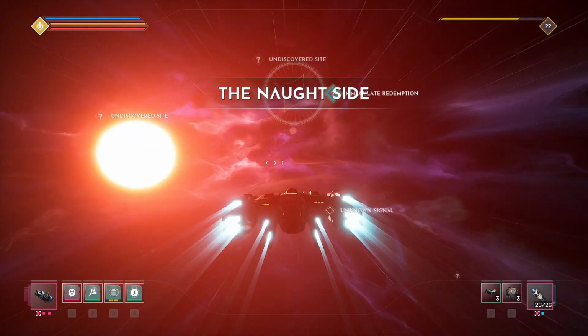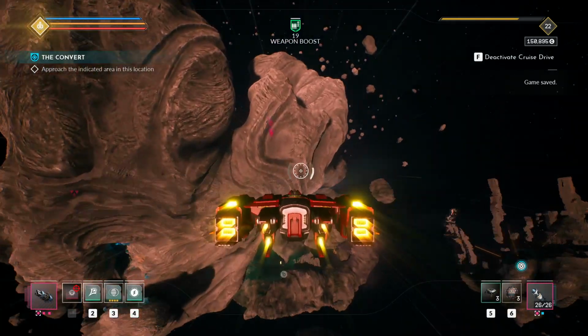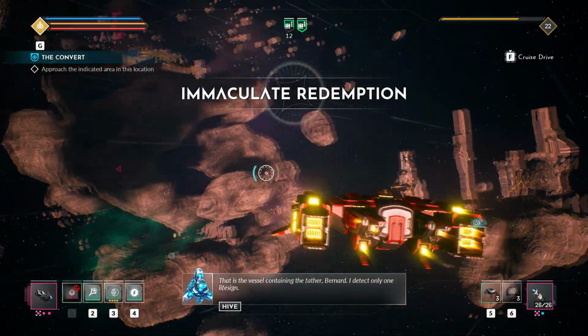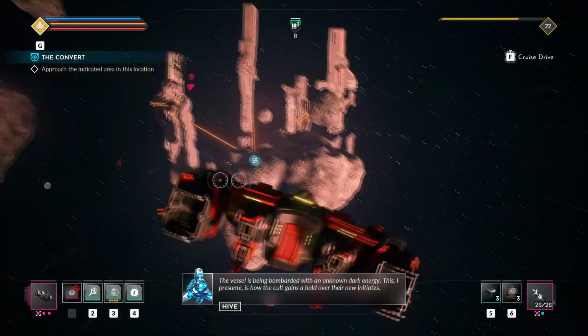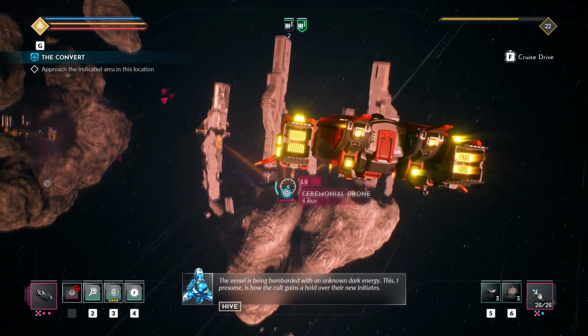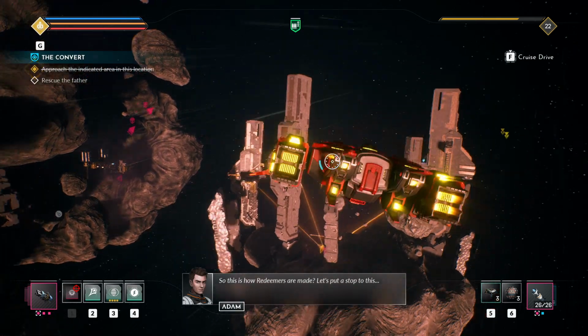This place does look quite nice, though. That is the vessel containing the father, Bernard. I detect only one life sign. What are they doing, Hive? The vessel is being bombarded with an unknown dark energy. This, I presume, is how the cult gains a hold over their new initiates. So this is how Redeemers are made, huh? Let's put a stop to this.